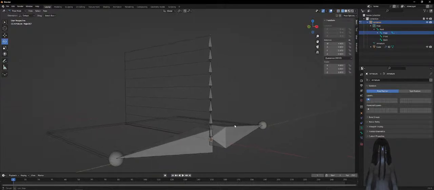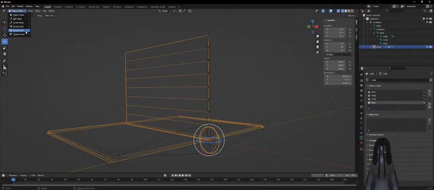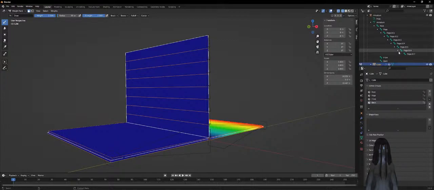Pose mode. I'll pose mode in a bit. Object mode. Paint. 1, 2, 3, 4, 5, 6, 7.